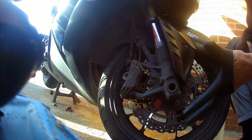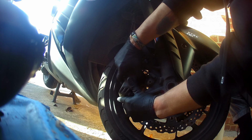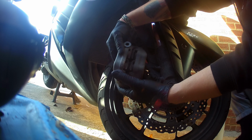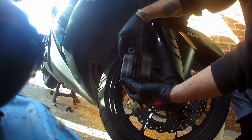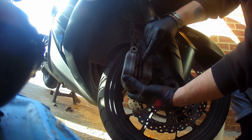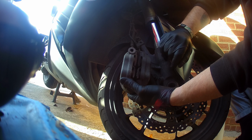And as soon as we take this caliper off, assuming it will come straight off, we get to inspect the brake pads. As you can see, not too badly worn, but they are worn. I probably will change them, and the pistons need a good clean as well.